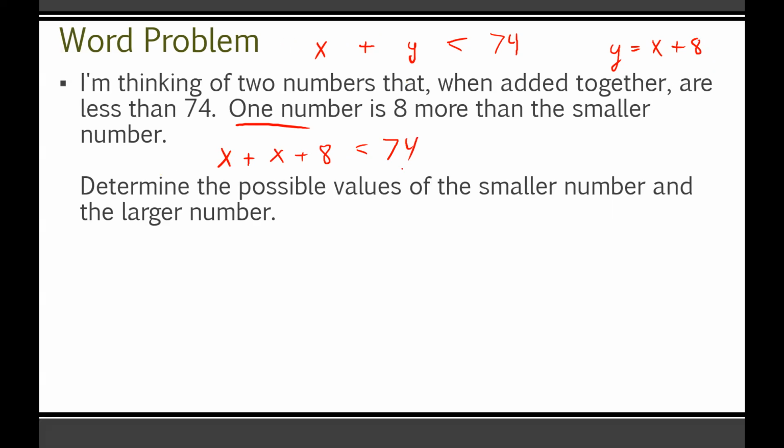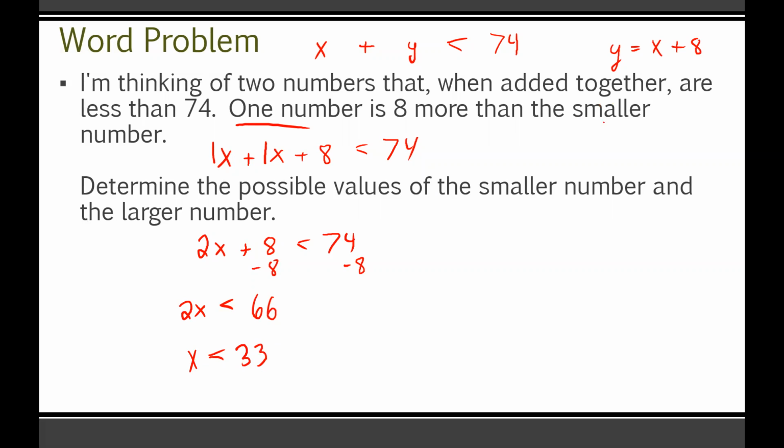Now watch the trick here. It's a very clever trick. We have x plus 8. If you thought of this as 1x plus 8, you could now think of this as saying 2x plus 8 is less than 74. And what do you know? Now we can actually solve this because now it's just a normal linear inequality. So we can minus 8 from both sides. And that's going to give us 2x is less than 74 minus 8, which is 66. And then just divide by 2 on both sides. And you have x is less than 33.